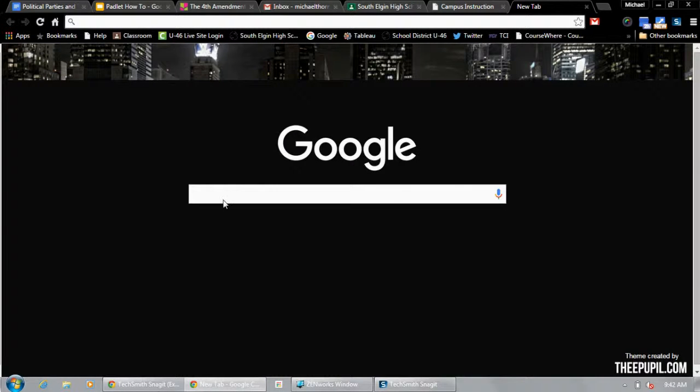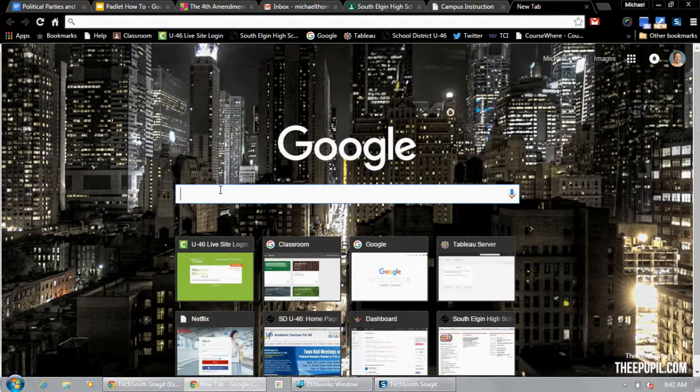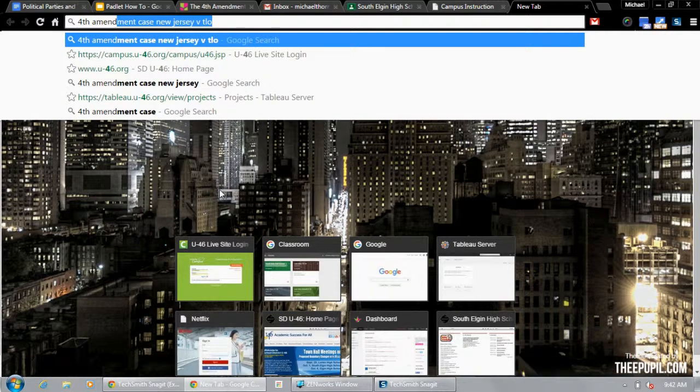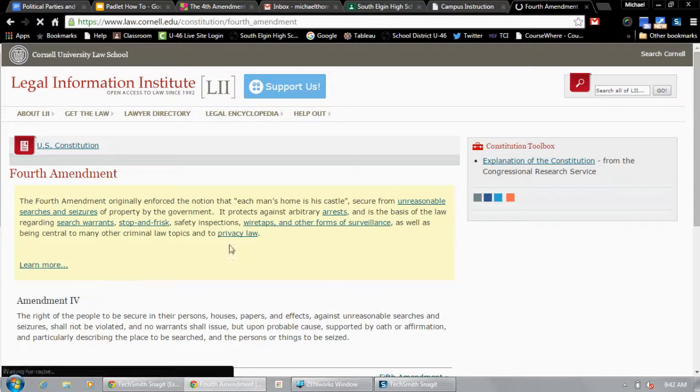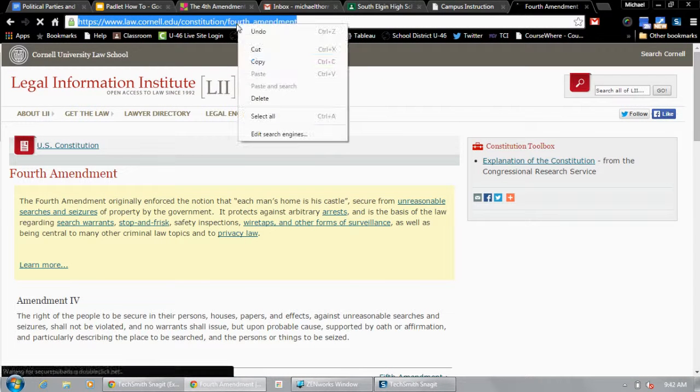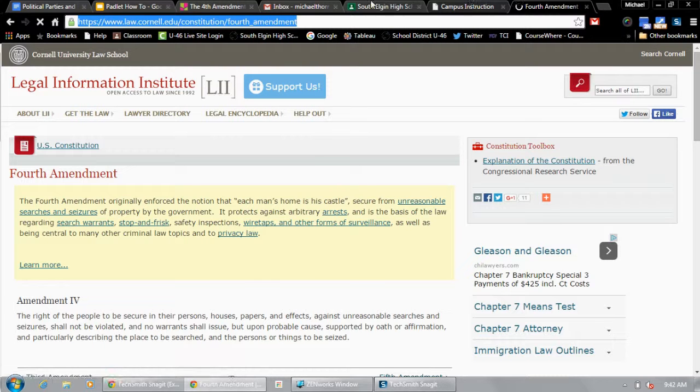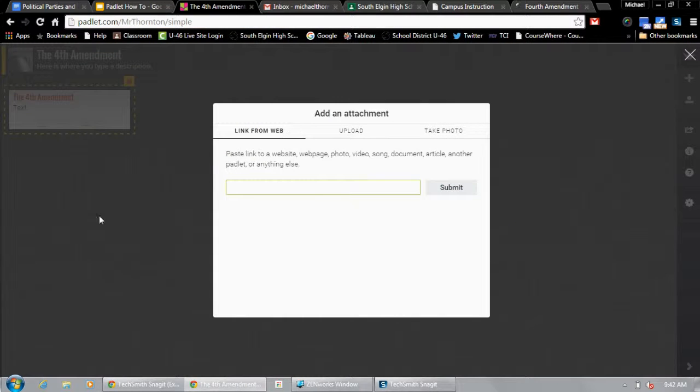So if we went to a new Google site and type in the Fourth Amendment, simply the students could copy this link and connect that content to that entry.